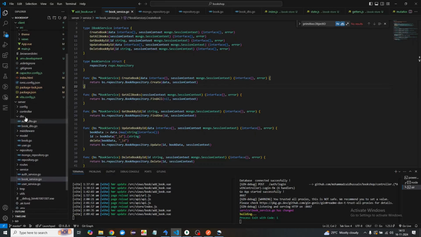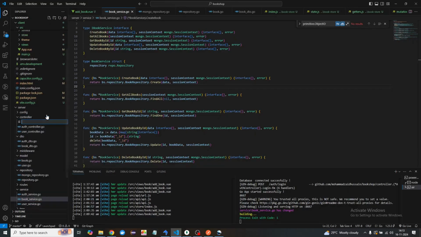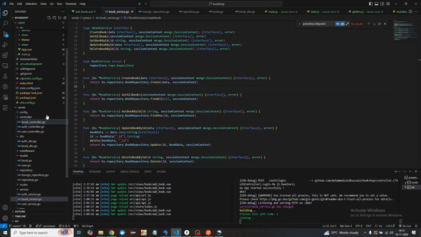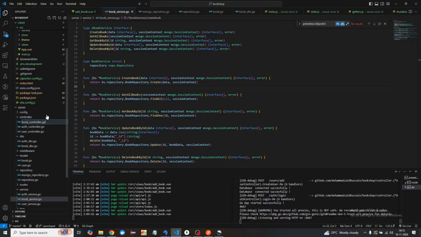What we are going to do is we need to make a controller for this as well. So quickly what I'll do is I'll just create book controller. Book controller, if you guys feel any issues or any problems you are facing, let me know in the comment section so that we can resolve that as soon as possible. And you just need to go through each line of code and understand it properly, how it is working. This is very easy actually.